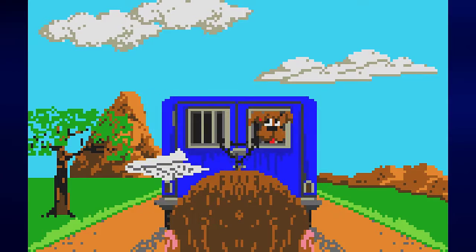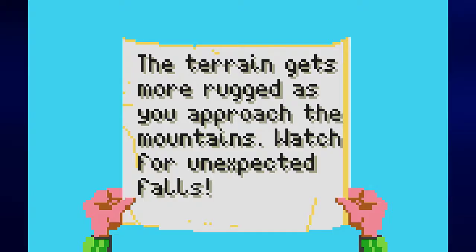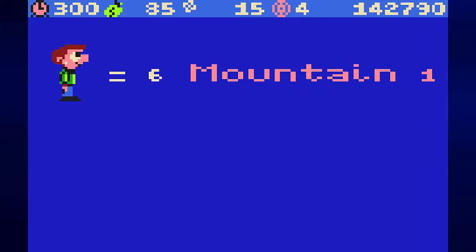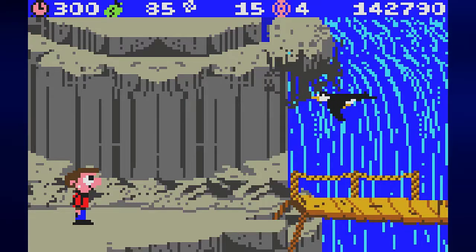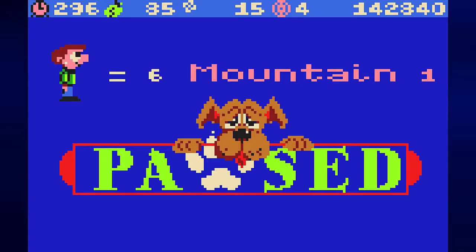Time limit, as well as the boss's movement patterns, those are your two big enemies, not just the frog's tongue. The terrain gets more rugged as you approach the mountains. Watch for unexpected falls. Oh boy! More platforming in a game where the game's strong suit is not exactly platforming. We got an extra life. I'm getting rid of you. And that is it for the forest.